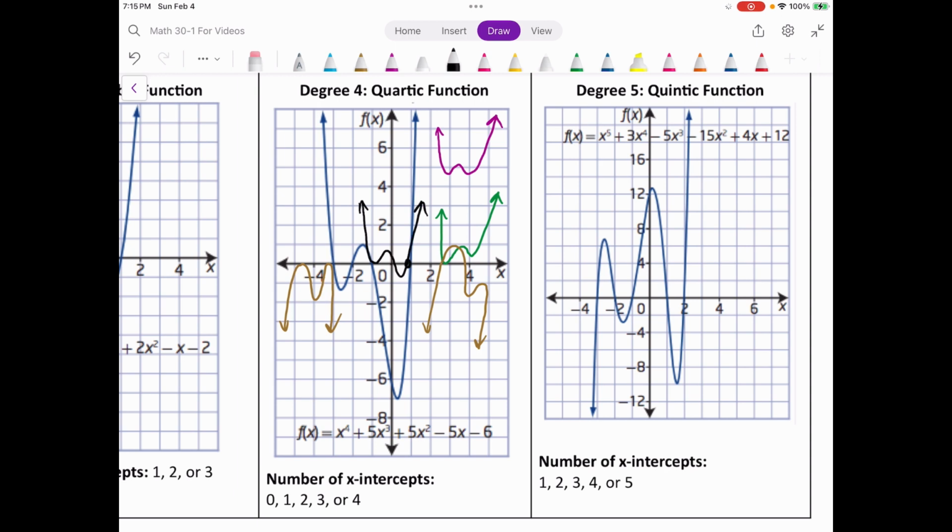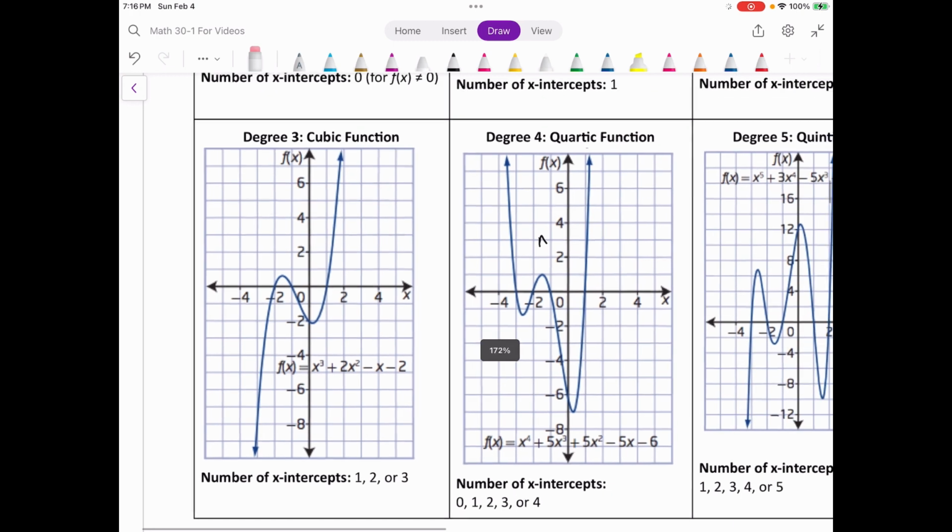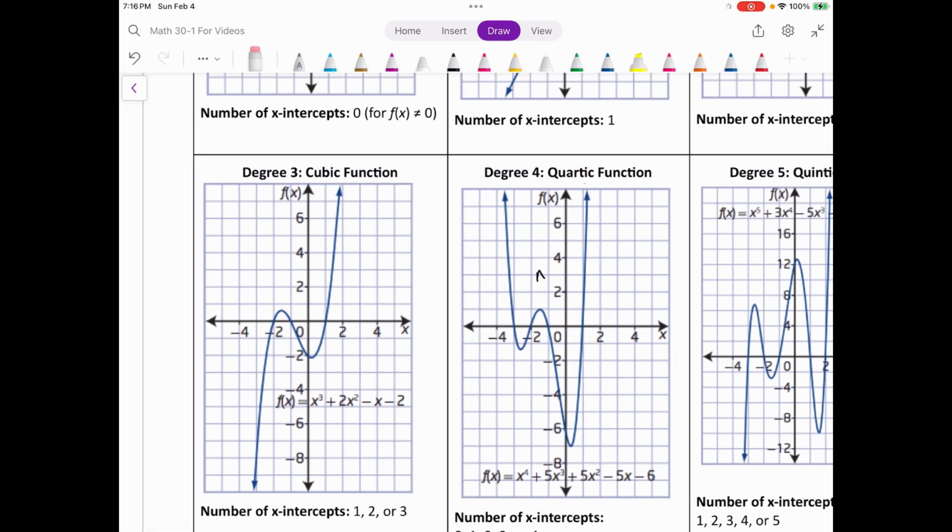Like that. 1, 2, 3. Lots of different possibilities. Notice that really what this is about, these x-intercepts and the number it can have, we can kind of boil it down to how many times our function sort of changes direction, right? Since a cubic function changes direction twice, it can cross the x-axis, change direction and cross again, and then change for up to 3 x-intercepts.